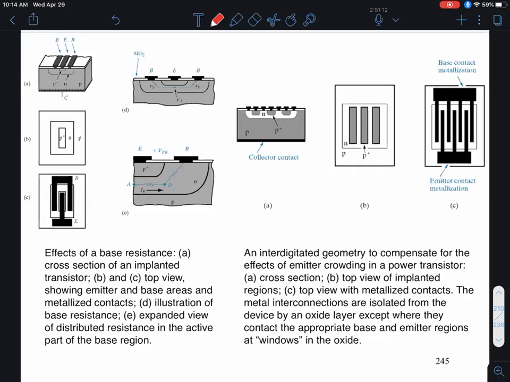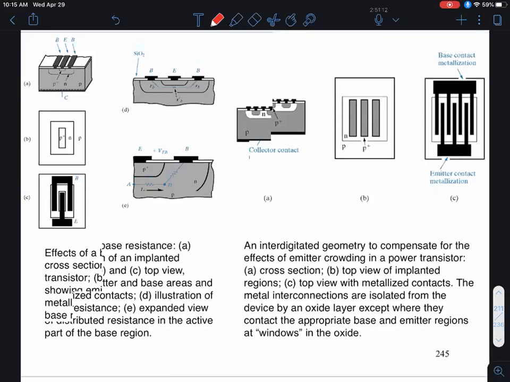So the way you mitigate this problem is you lay out the transistor by breaking up the emitter into multiple fingers as shown on the right-hand side. And you have these interdigitated fingers for the emitter contact and the base contact. Basically the idea is you force the current to be distributed more uniformly across the whole device rather than all crowding in a narrow region in the top of the device, as you have on the left-hand side where you did not do this interdigitated finger arrangement of the emitter contacts and the base contacts.